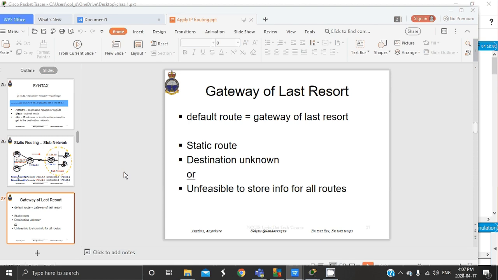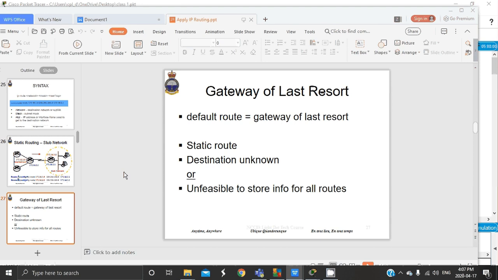Static routes can also be used as a default route, the gateway of last resort. A lot of times you should program your router with a gateway of last resort. What does it mean?